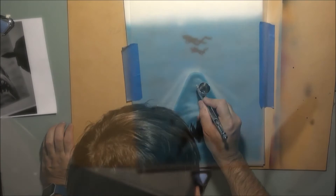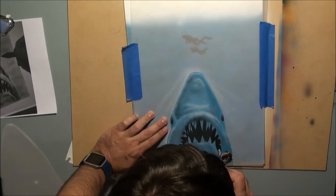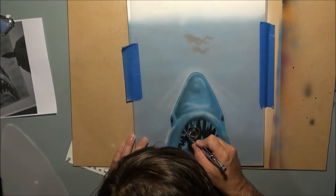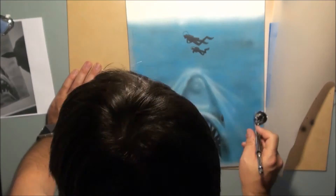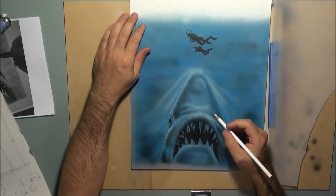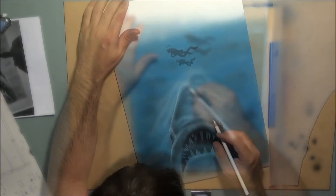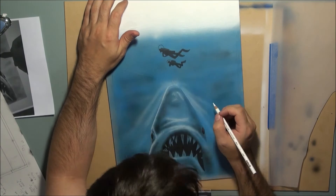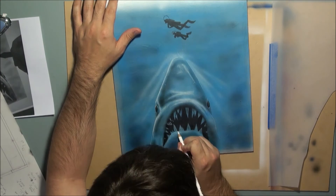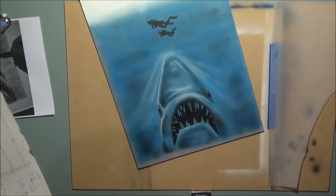Now I'm adding some more shading, just darkening up the area around the mouth of the shark, all while using my original digital illustration as reference. I've now done about 80 to 90 percent of the airbrushing. I'm going in with Prismacolor pencil to add highlights and sharpen up the illustration — you can see that sharp highlight line along the snout of the shark. Prismacolor pencil isn't 100 percent opaque, so for a completely opaque white line I'll use white acrylic paint and a brush, or go back in with the airbrush.